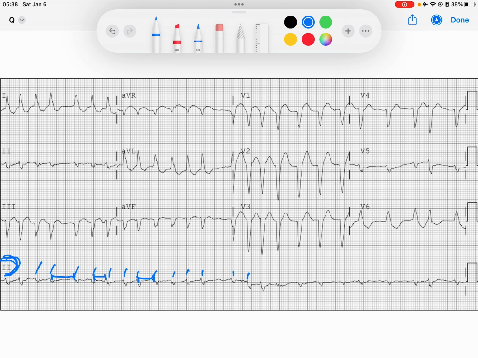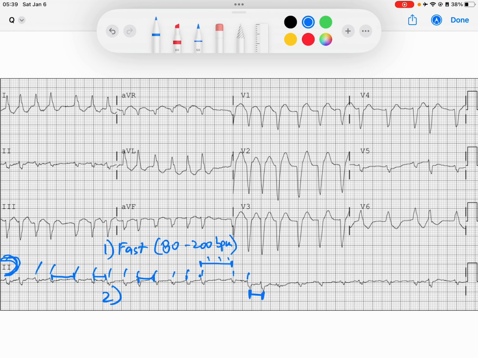And so this rhythm, I would say, one is fast. We can calculate our rate to be anywhere between, this is maybe 200 beats per minute, and this strip right here would be somewhere between 300, 150, 100, maybe 80. So this is going anywhere between 80 to 200 beats per minute when you look at individual beats. Right here's another really fast interval.